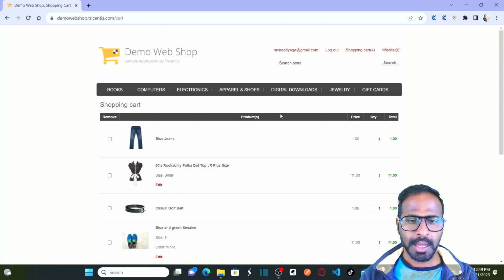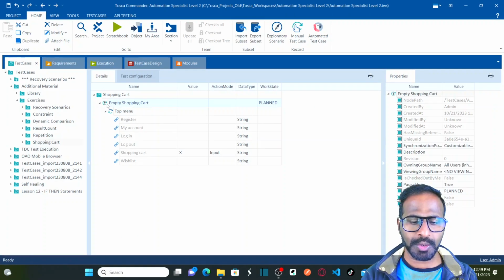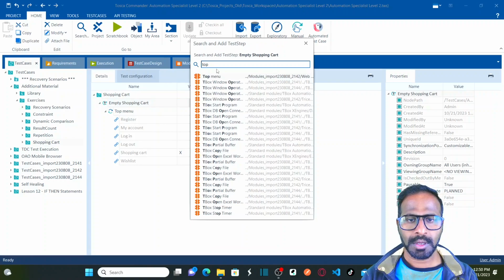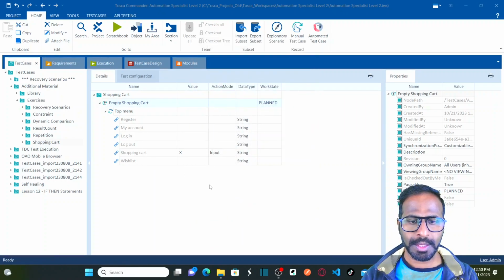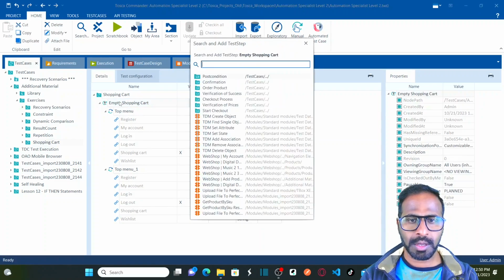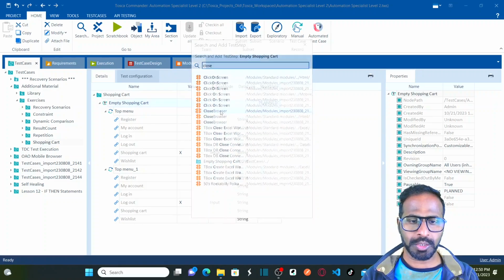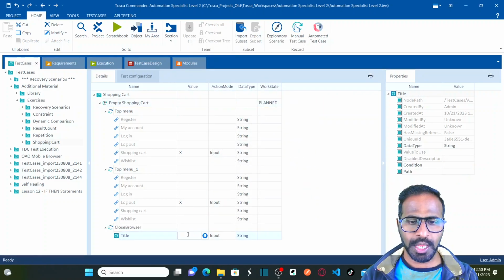Okay, now emptying shopping cart by using do statement I'll insert later. After that you're going to do logout. Let's do logout. For that again you need to call top menu, correct? Top menu, and this time you need to click on logout, and then you need to close the browser, right? For that again you can use the standard module, close browser standard module, right? And then I'm going to name this as demo star.